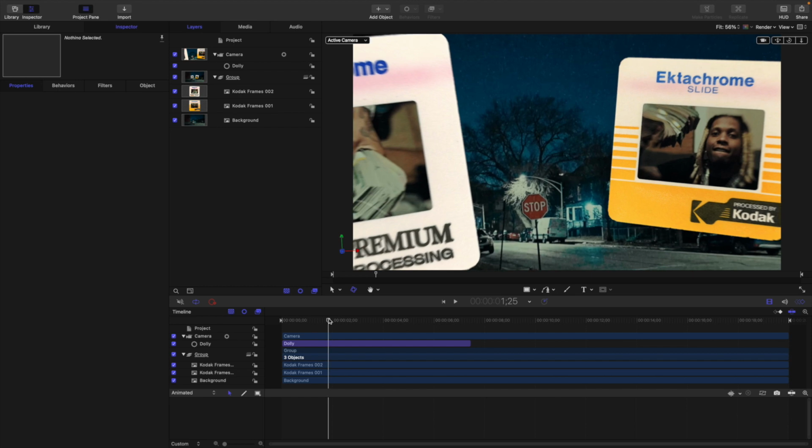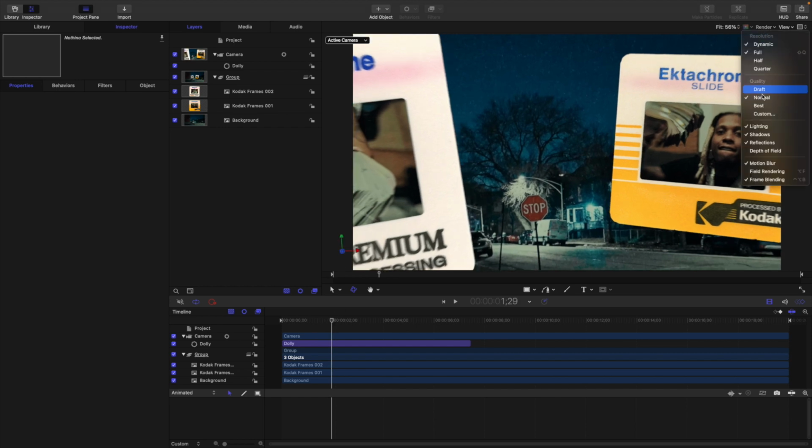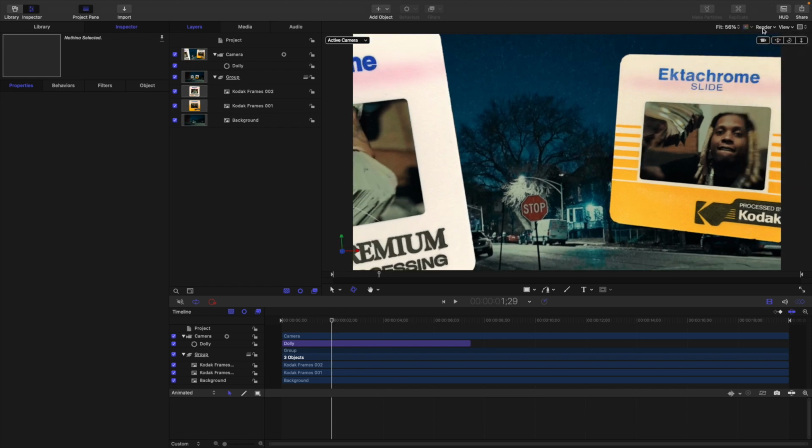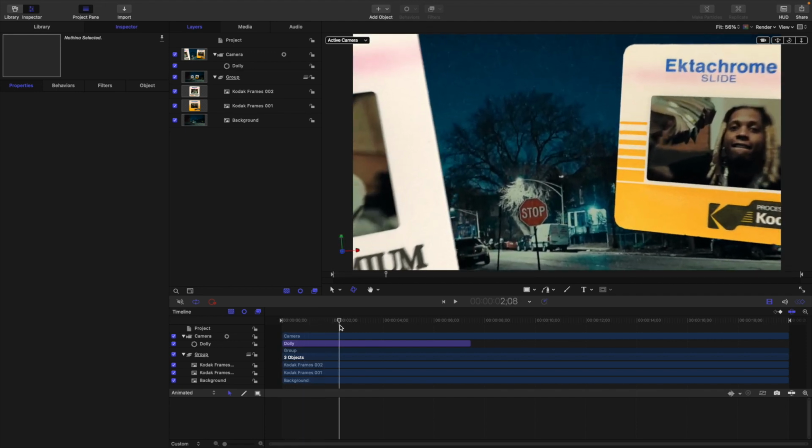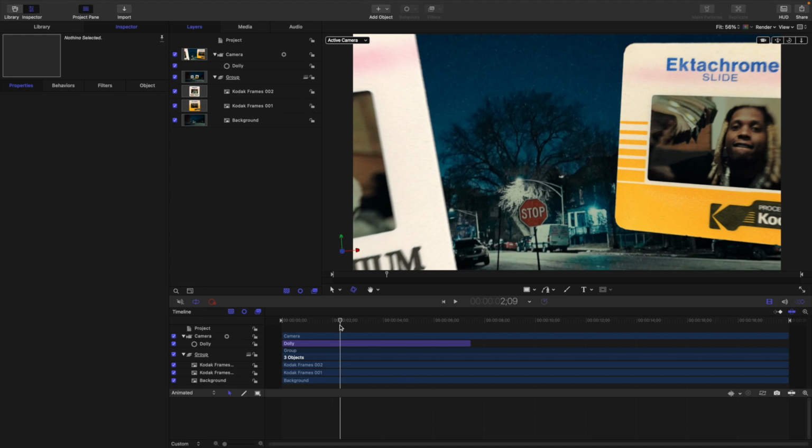As you can see, there's a little bit of motion blur. Here is the before, and then here is after. As you can see, it adds a little bit of motion blur. You could do a whole bunch of different things, but just adding a little bit of motion blur again will make it look a lot better. And of course, the faster the animation is, the more motion blur it's going to have. So obviously, if you make the animation really fast, there's going to be a lot of motion blur. If the animation is like this, it's probably a little bit too slow, so the motion blur won't be as intense. But I just want to show you how to enable motion blur and how to adjust it.